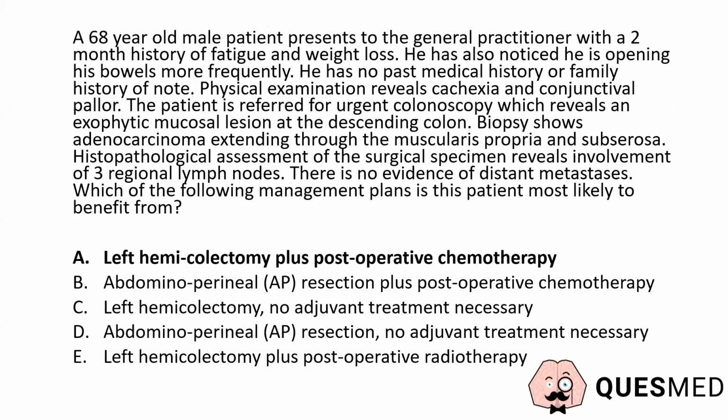The other answer, which lots of people put, was a left-sided hemicolectomy plus post-operative radiotherapy. The reason that this answer isn't correct is because radiotherapy is not commonly used in colon cancer. It is, however, used in rectal cancer, so that could be an option for patients presenting with rectal cancer. But in colon cancer, if you imagine the colon being a poorly defined target, and there's also quite a few dose-limiting structures surrounding the colon. So for example, the small bowel, the liver, kidney. So radiotherapy isn't as appropriate in these patients.